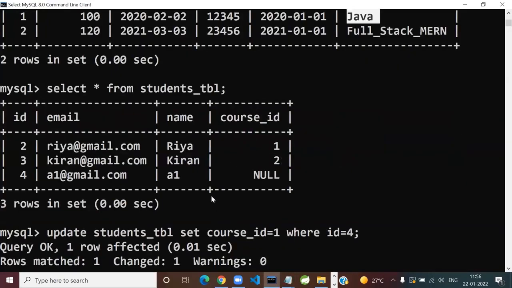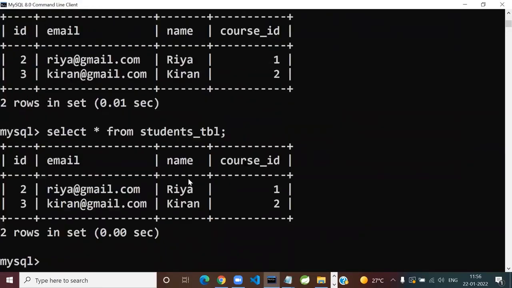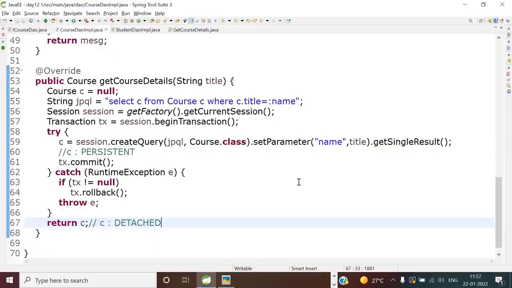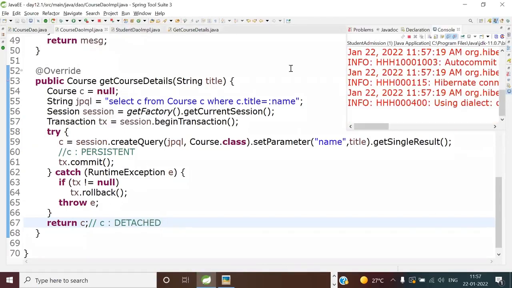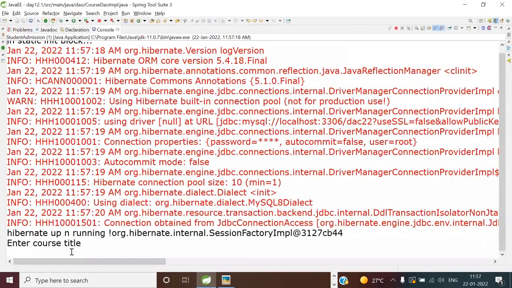there are a couple of students, you can add more students. Currently I can see at least one student has registered for that course. So I want to see the course details and the student details. Understanding the question, the course and the associated student details. So I would recommend, why don't you run student admission first? Just run student admission and take a couple more, so that for one course, let us have at least 4 students associated.